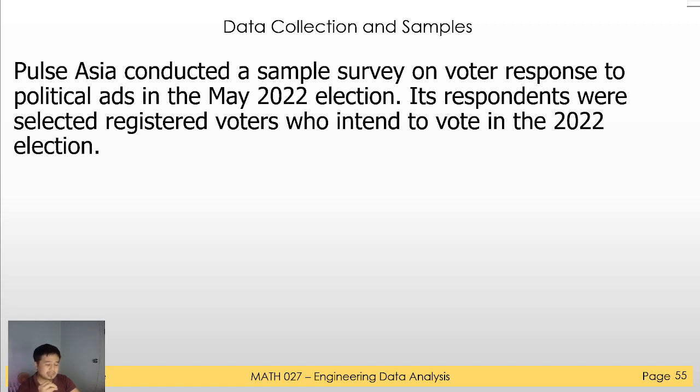So let's say in the May 2022 election, Pulse Asia conducted a survey beforehand to see what the preferred candidates of the respondents are. Some of the respondents might want to vote for BBM or Denny or whoever. So you will have a percentage, just like what you see in the news.